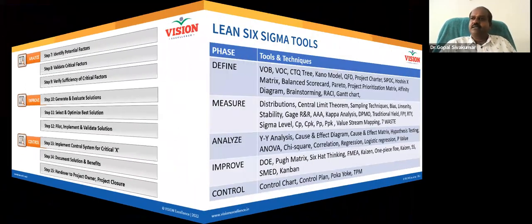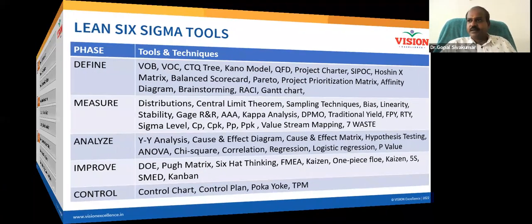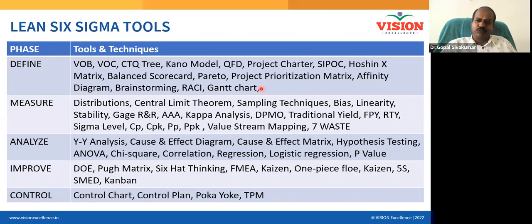And in the define phase, there are certain tools recommended by me. There are many other tools. I have recommended certain tools, and whatever some of you spelled out is listed here, Pareto and other things, right? And similarly, in measure phase, there are certain tools. In analyze phase, there are certain tools. Improve phase, there are certain tools. Control phase, there are certain tools.